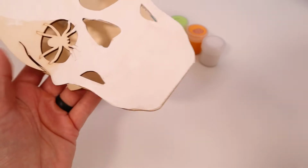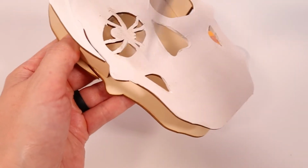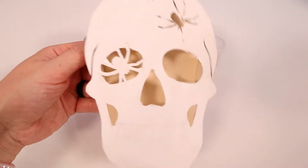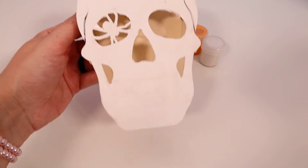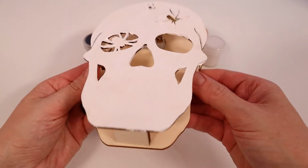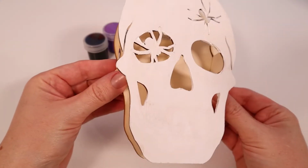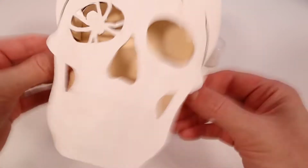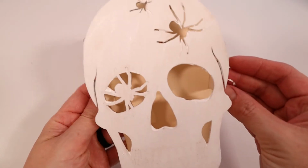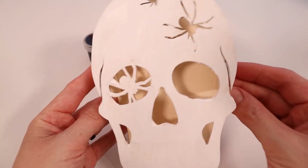All right, now this little section right there. Paint, paint, paint, paint. It's like I'm tickling the spider. Okay, so our entire skull is painted white, just like a traditional skull. It looks so awesome. But something that I'm gonna do is I'm gonna add lots and lots and lots of colors. Colors! Yeah!